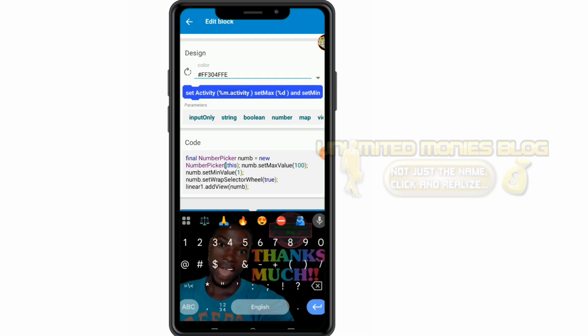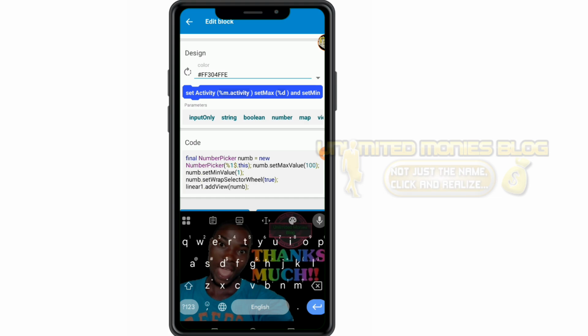Observe my typing. First you come to here, you write percent, take the percentage symbol. Then since that one is number 1, you choose 1. Then you get the dollar symbol, that dollar sign. Then after that you put the string, which is the s sign. So this is how to connect it. The first one is the first parameter, which is percentage 1. The second one will be percentage 2. So this is how to connect it.